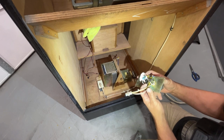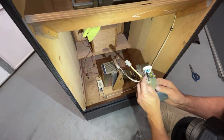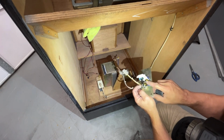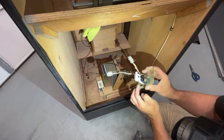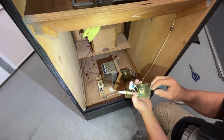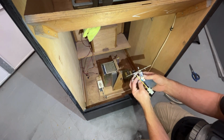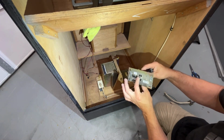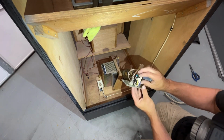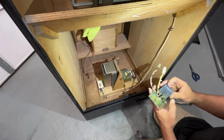But it looks like the brown wire's on the side that says on, yellow wire's on the side that says on, and then this side has a blue wire which is across from the yellow, and then there's a white wire which is across from the brown. So I don't know if that helps. The brown wire is in the position at the bottom. If the switch were in the off position, that's where the brown goes. If it's in the on position, that's where the yellow goes. So hopefully that sort of answers his question.